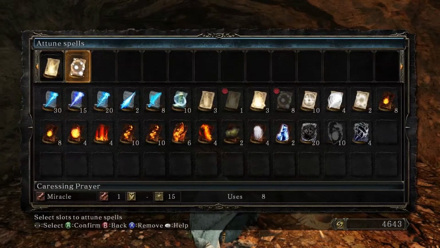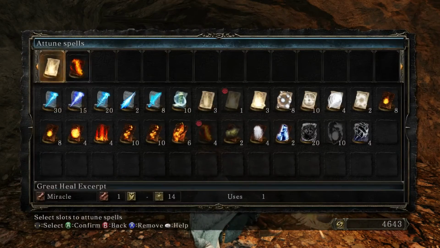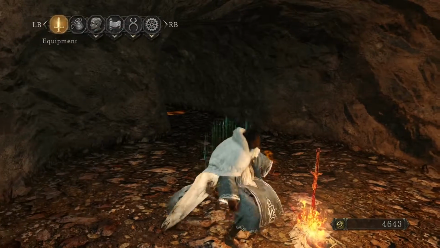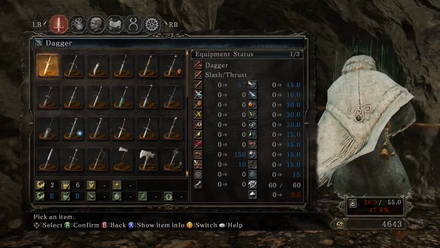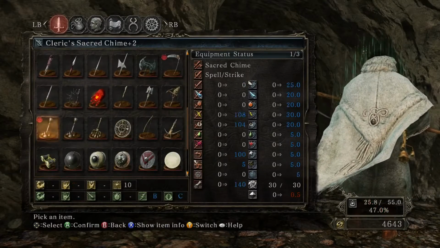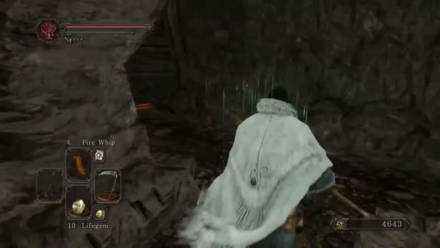This bonfire here is a much welcome respite, and I decide to test out one of the new pyromances that we got from Tichy Gren. Fire Whip is very powerful if you can channel the whole thing. However, as we will see later, it does have its downsides.